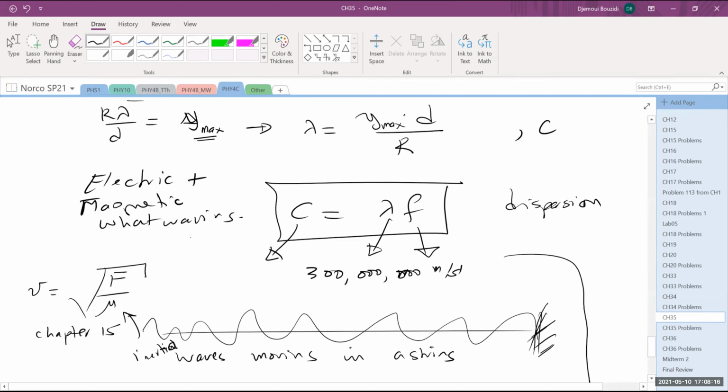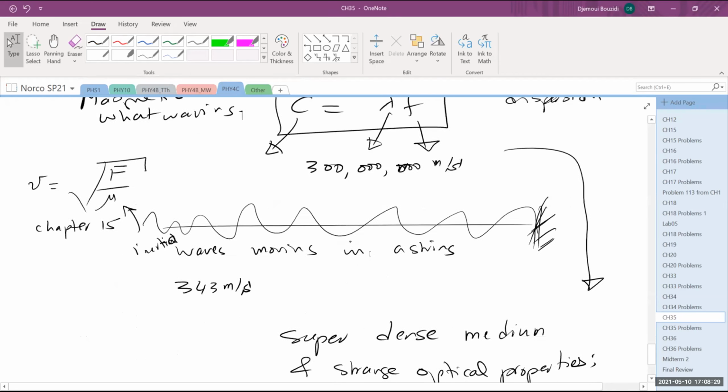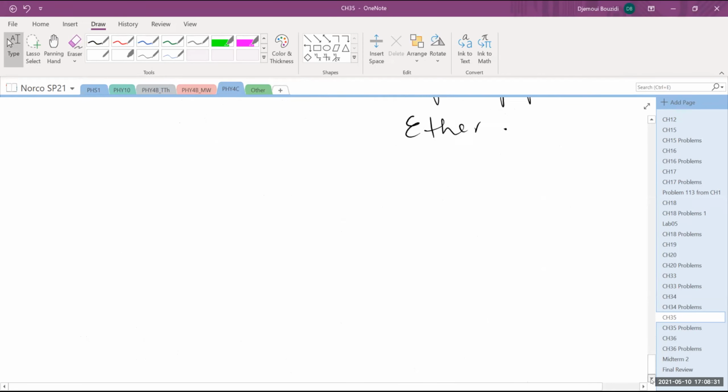So now Mr. Michelson and Morley decided to come up with an experiment to see how fast the Earth is moving through the ether, because the ether must exist. Otherwise, we have a problem here. So this is the experiment that they designed. They designed an interferometer, basically. You have a light source here. The light travels and comes through a semi-transparent mirror.